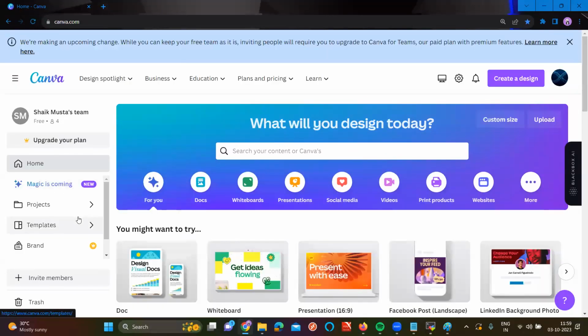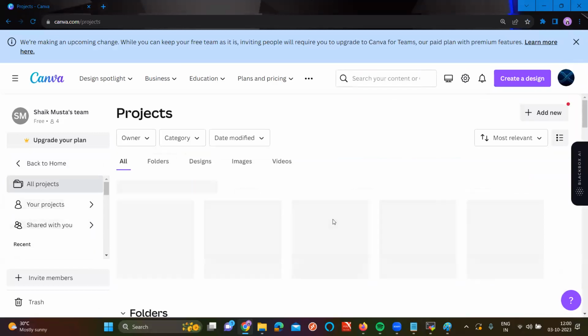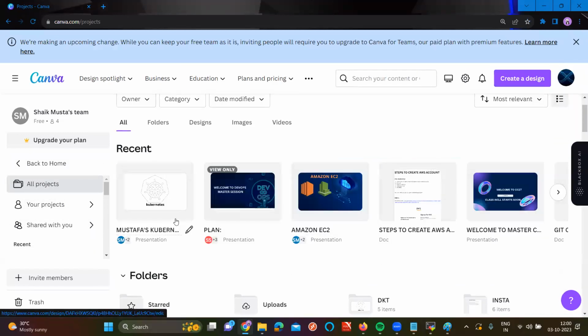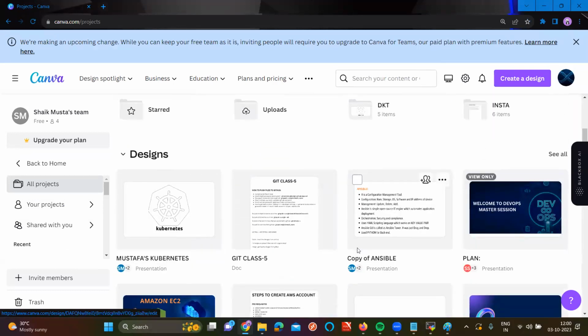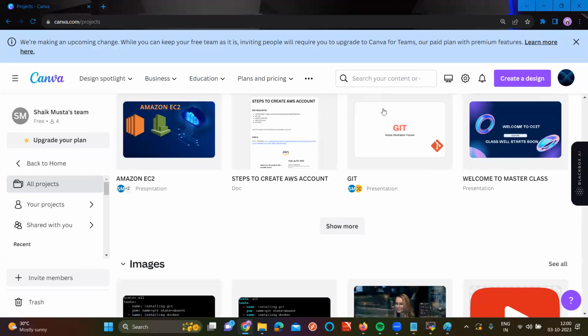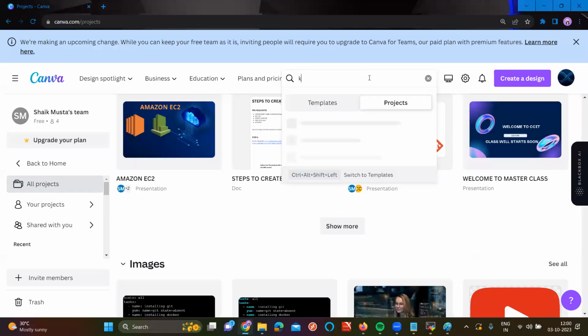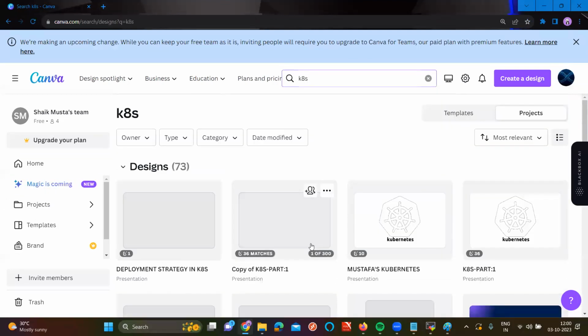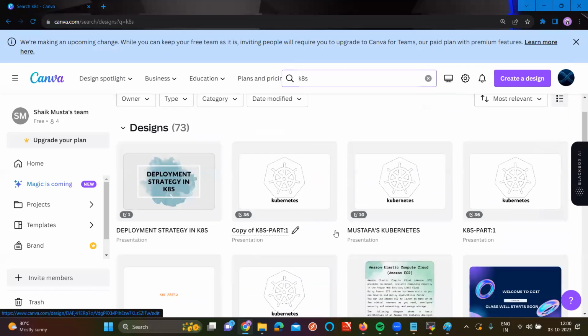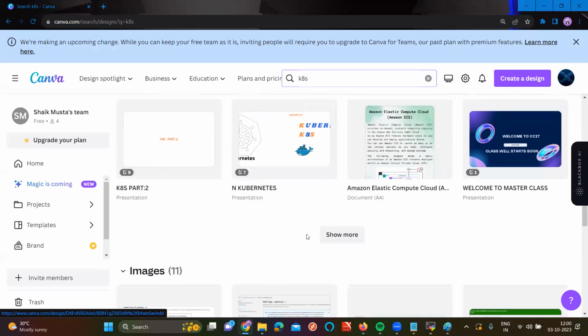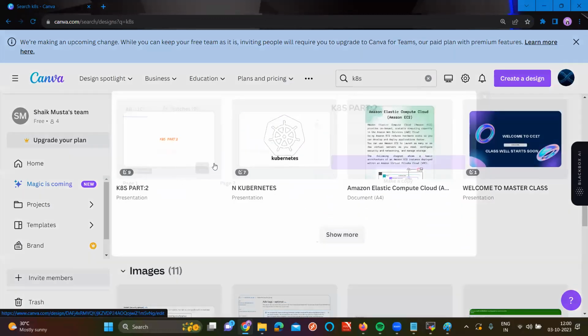Cluster auditing you can do, resource auditing you can do, like that. It is part 1. It is part 2. Yeah, here you can see.